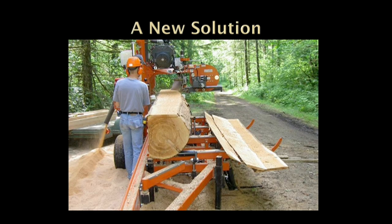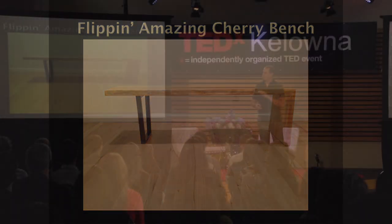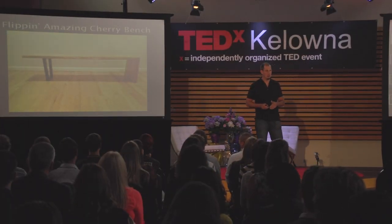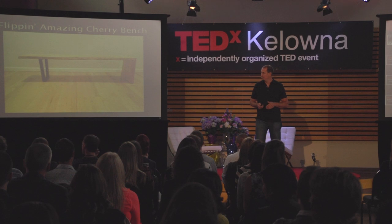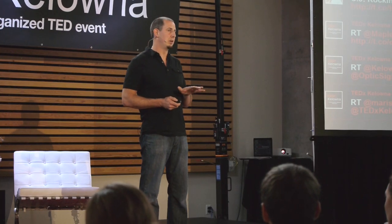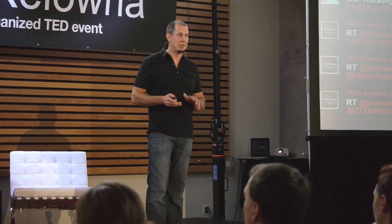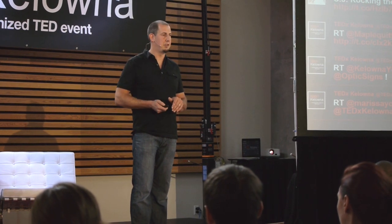So let's say this tree falls down in a windstorm. We look on Craigslist, find a guy with a portable sawmill. He pulls up with an old beat-up truck and the sawmill, we roll the log up, he buzzes out a bunch of boards, and we turn it into an amazing cherry bench. This bench came from a cherry tree cut down at a job site of mine. Right now there are individuals and small companies starting to mill urban lumber, but it's inconsistent and inefficient. We should not only harvest existing trees as they come down, but plan for the future with urban lumber in mind.